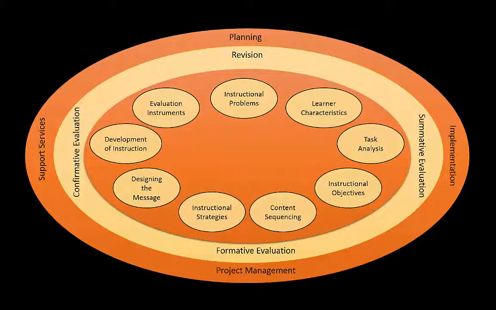Surrounding the 9 elements are 8 ongoing processes. Closest to the individual elements are assessment-related processes such as formative and summative evaluation and revision. The additional processes of planning, implementation, project management, and support services surround the entire framework. The resulting visual diagram depicts a circular and continuous arrangement. It represents flexibility and adaptability, and it gives designers the freedom to adapt the model to diverse contexts while still producing an effective product.